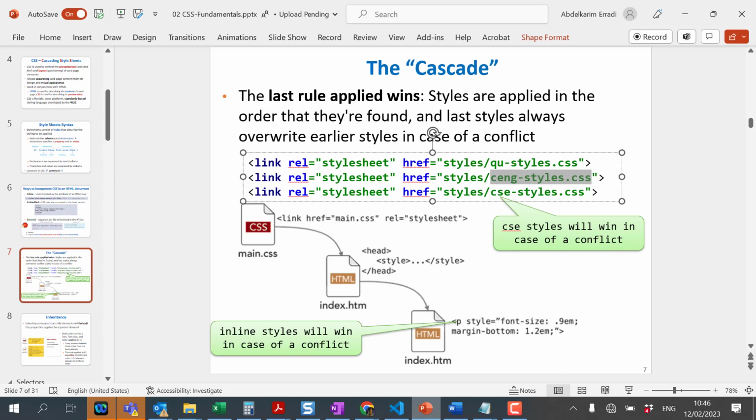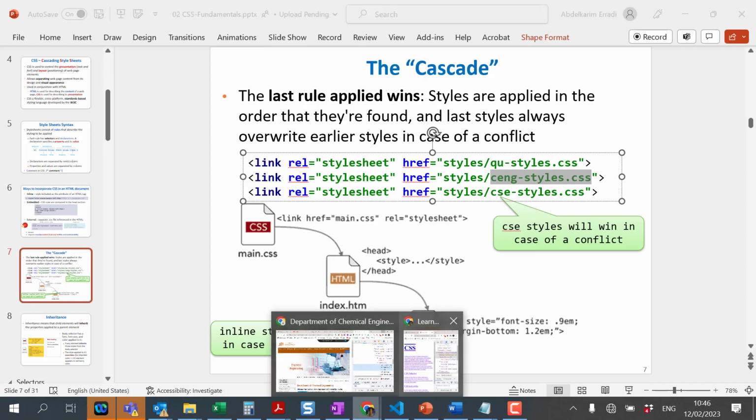There is a way to stop this behavior, and also some elements don't inherit those styles. For example, if I come here and put an input box, there are some exceptions to this inheritance. Some of the elements don't inherit the style of the parent.